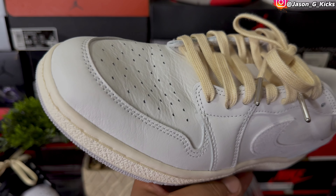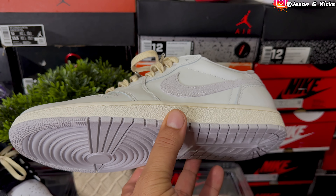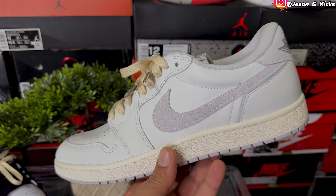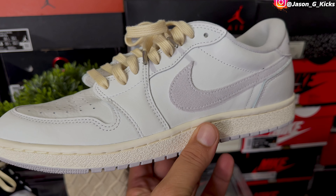At number two, I have a shoe that I'm super proud to have in my collection. I'm talking about an OG Jordan 1 Low in true form — the Neutral Gray Jordan 1 Low 85 Cut. I love this shoe deeply — I'm so proud to have it. These shoes are still sitting in local boutiques if you look. First time this shoe released and I got it. You know I love Jordan 1 Lows, so of course I had to have these. The shoe looks amazing — the quality, the shape. This is history. I have these at number two in my top 10 best Jordan 1 Lows of the year.